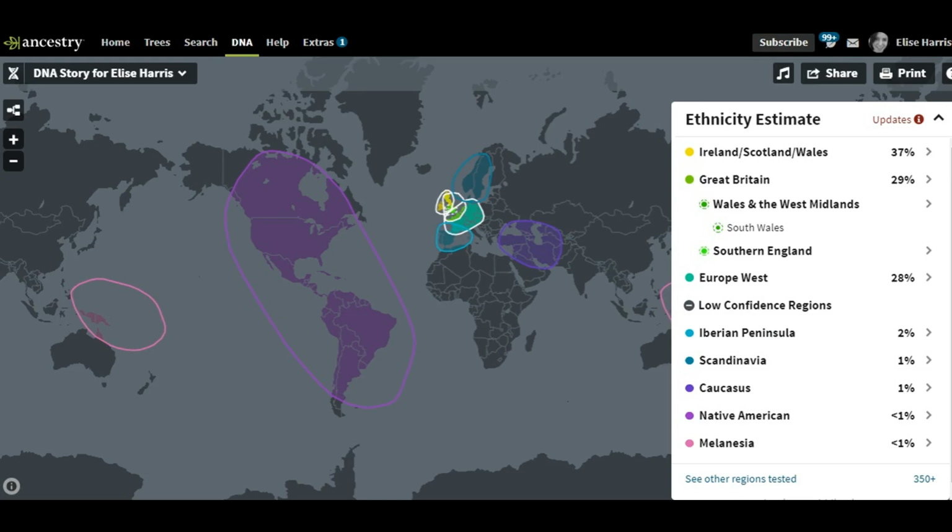Now this is interesting. I originally had it done with Ancestry, and they told me I was mostly European, but I had about 1.2% to 2%, actually 3 or 4%, Caucasus, and a little bit of Melanesian, a little bit of Native American. And they said my dad had Polynesian, and my mother was mostly European. Now they've updated it. My mother has got a different update, and instead of just Scandinavian, it's got rid of all the trace amounts. What's happened with mine is it's got rid of all the trace amounts and just stuck everything in Britain. It's just like, you're British, meh. I knew I was British. I want to know a bit more detail.